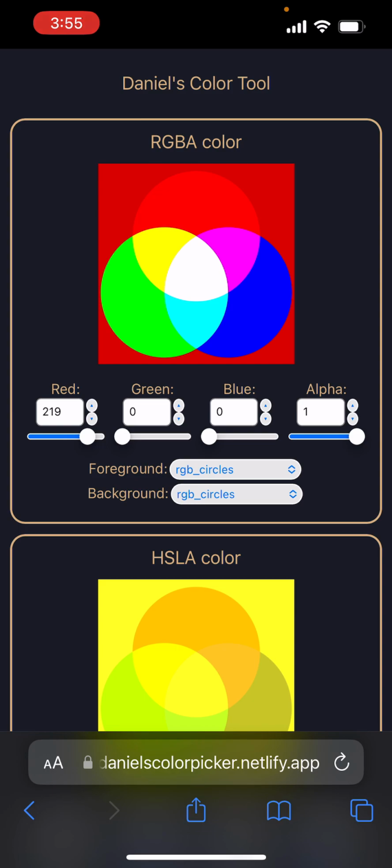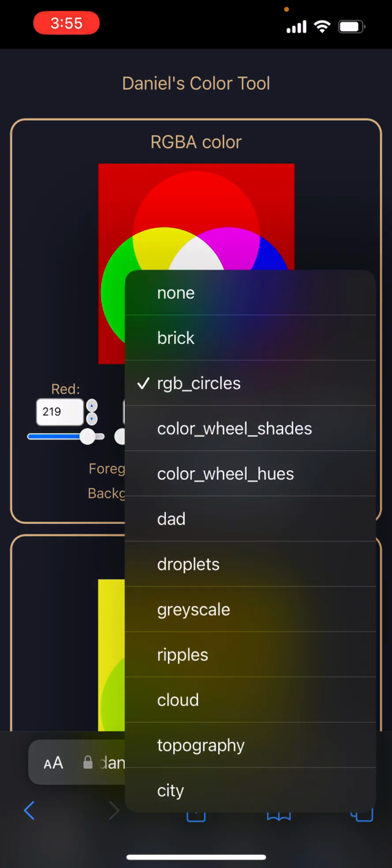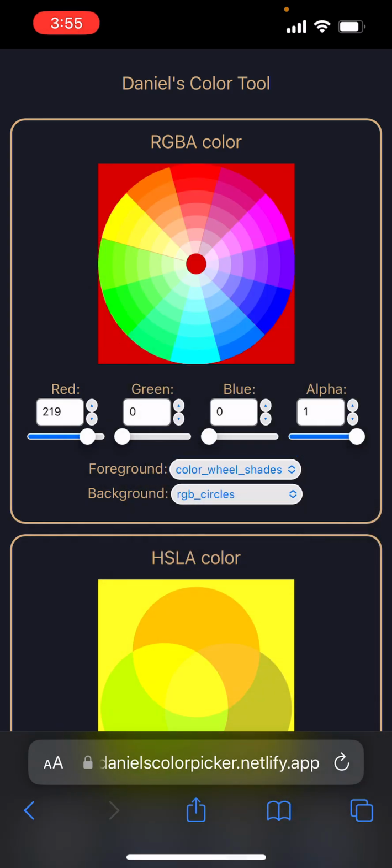You can also change, let's say we went to our color wheel shades here, nothing for the background.